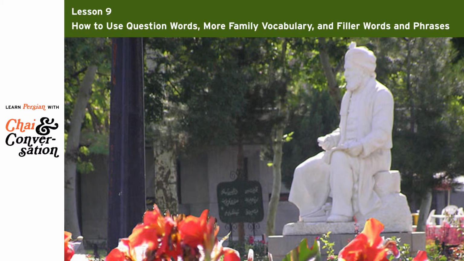On the paternal side, aunt is called amme, عمه, and uncle is amu, عمو. Great, so on the mother's side, khale and dai, and on the father's side, amme and amu. Now that we've learned these words, we can learn the words for cousin. I say words plural on purpose because in Persian, there is not one word for a general cousin.